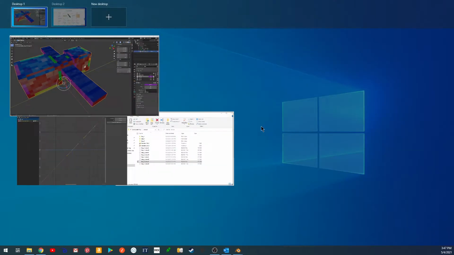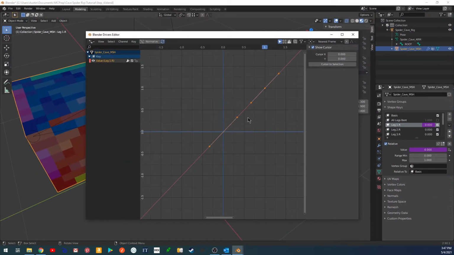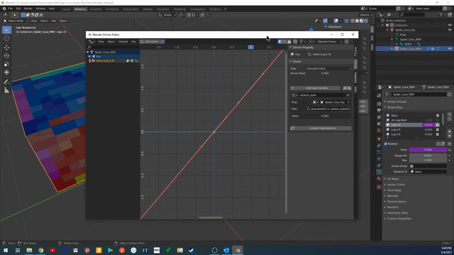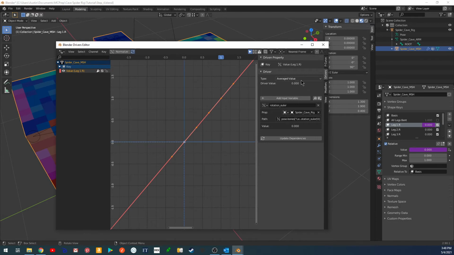Okay, let's see, do I still have it open? Yeah, there we go. Okay, there we go. Now it's the leg1.r. And what I'm going to do is, well, let me just make sure. Yeah, let's see, this is all set up correctly, and this is going to be in radians.